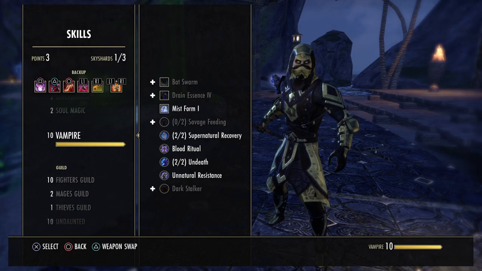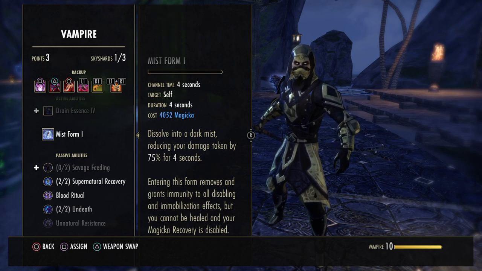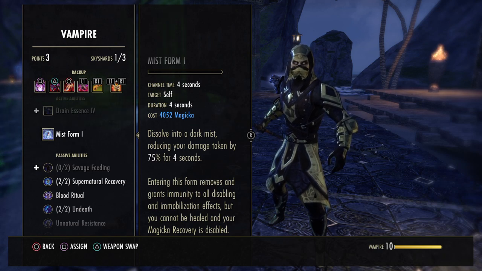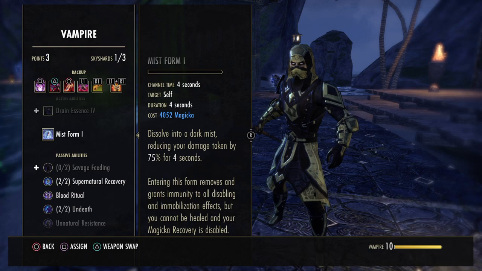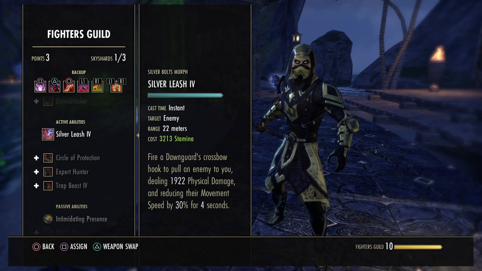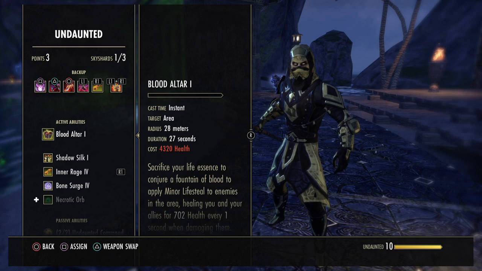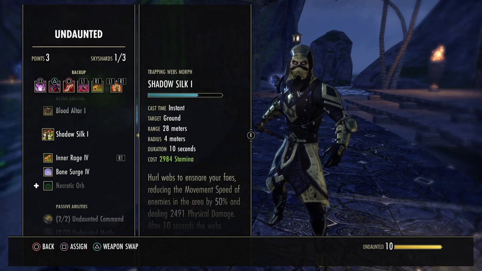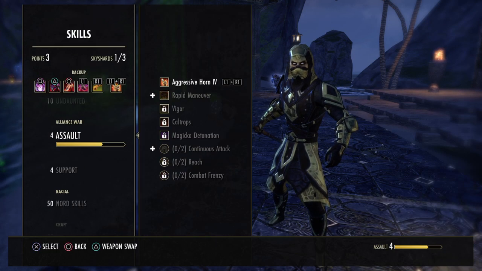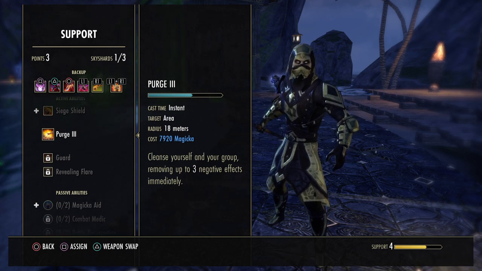And then you have the Vampire skill Mist Form, which is good in things like Veteran Dragonstar Arena, because you can't be disabled or immobilized, and you can get out of shit situations really quickly and then come back in. Obviously Silver Leash, very important, because you need to pull targets in at times. And then all the Undaunted stuff, things like Blood Altar if you need to put that down, or Shadow Silk for the webs and the poison damage. Or even Purge if you have to do it, like in things like Halls of Fabrication.